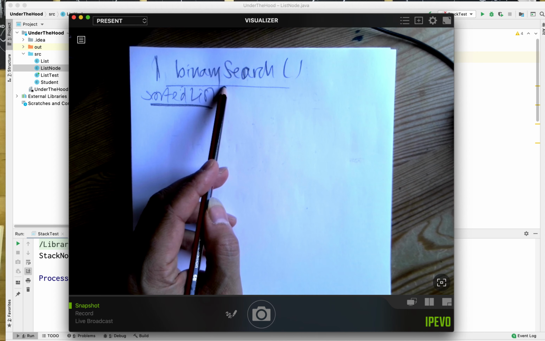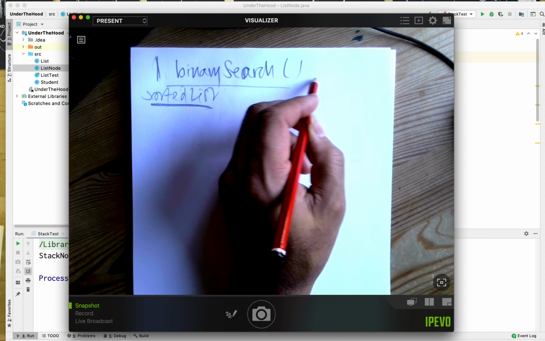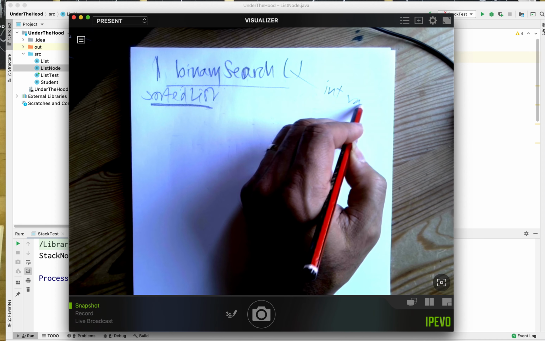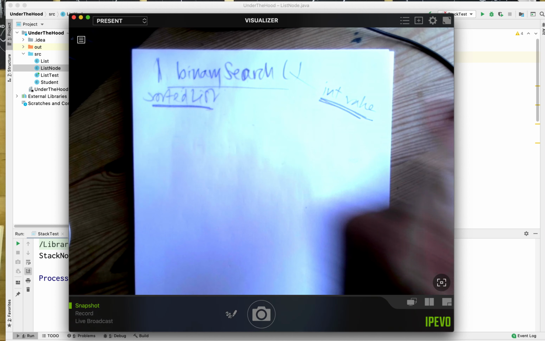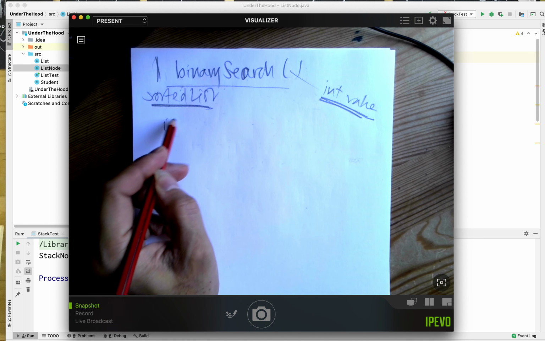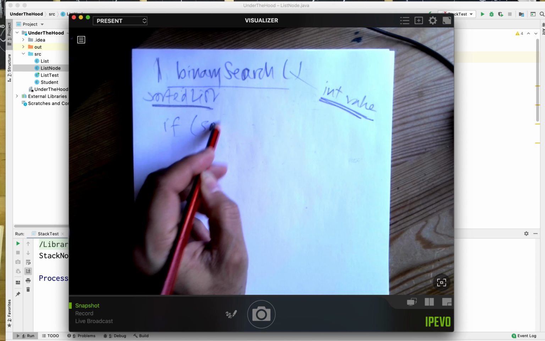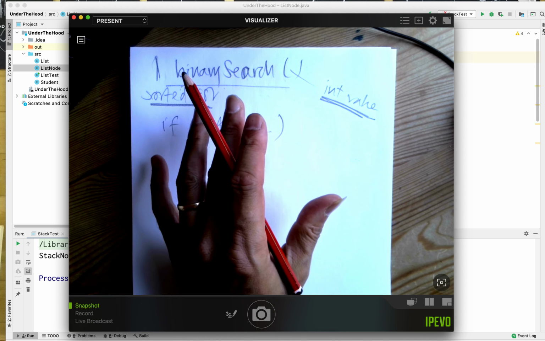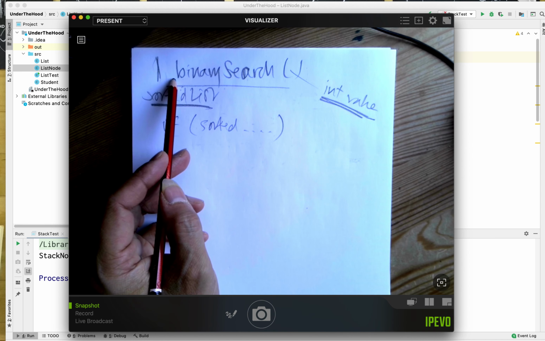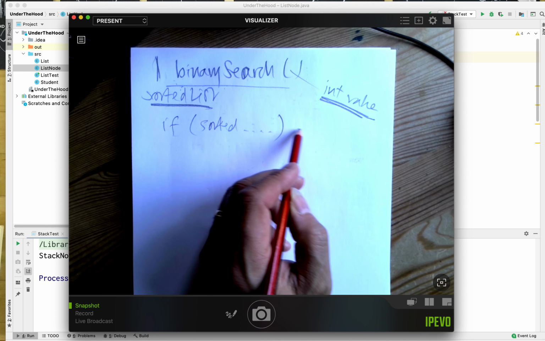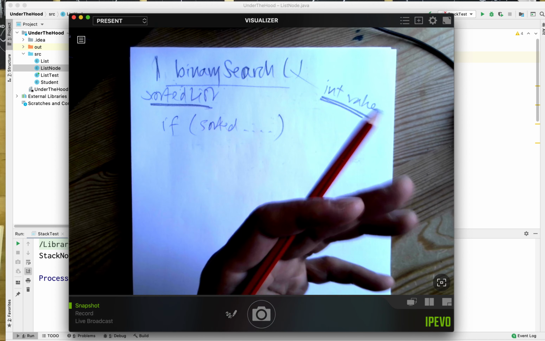So let's assume that with a binary search, because we're dealing with integers, you pass in the search criteria as an integer, and it's a value that you're going to pass in. So how would the binary search be coded? Well, obviously you need to do your if checks for if it's sorted and it's big enough, right? Otherwise you just return nothing. What you're going to do is if you find a list node, you're going to return a reference to it. Okay, that's if you find it.